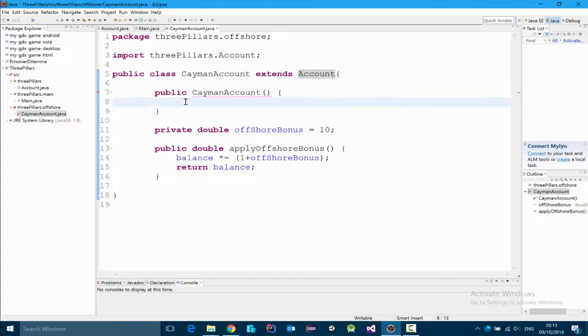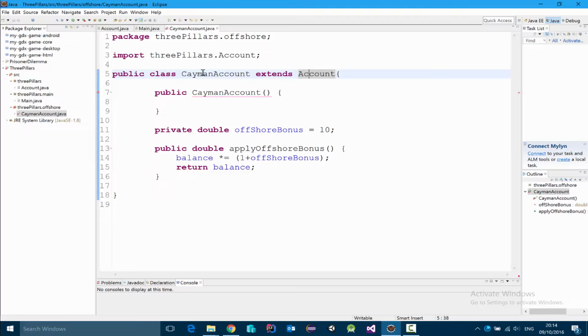So once we realize this, it's probably not a big surprise that every constructor in a subclass, in a class that extends another class, must call a constructor of the class that it inherits from.